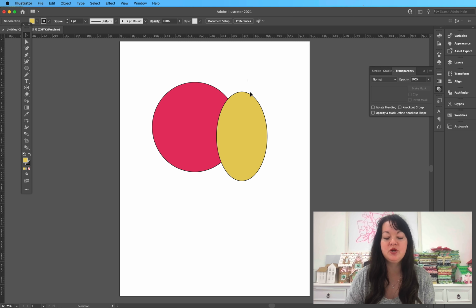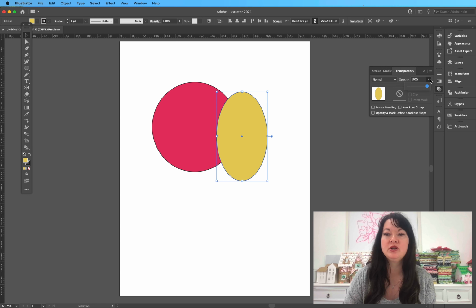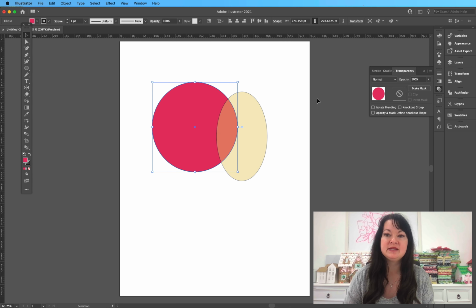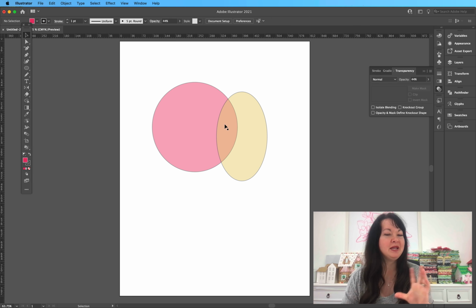And what I want to show you, if I select the top one, so select the top one first, let's come over here to our transparency window, and I want you to take your opacity and you just move it down like that. And I want you to see that now where this overlaps, you can absolutely see all of that that's showing through on the pink. If you come to this side and you take that transparency down, you'll notice these two areas, now we've got an orange, right? Because yellow and pink red makes an orange color going on in here, okay?